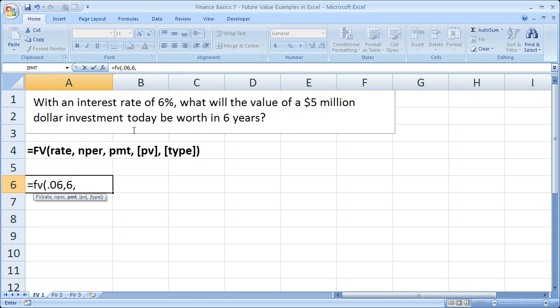What about the payment? Well, we're not going to get any payment. We're not going to be paying into this. This is not an annuity. So that is going to be 0. But we do know the present value. So we need to put that in. The present value of the investment is $5 million. So that's what it would cost us today. If you're doing all of your numbers in millions, you could just put $5 there. But I'm going to go ahead and put the full number, $5 million.